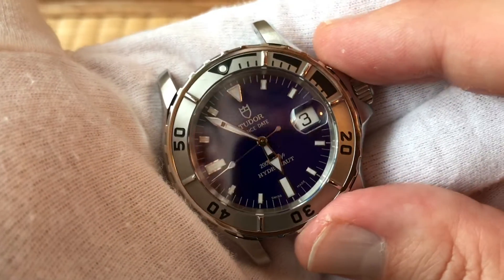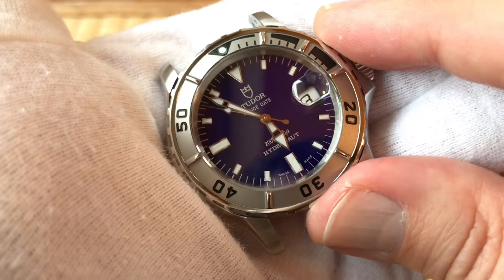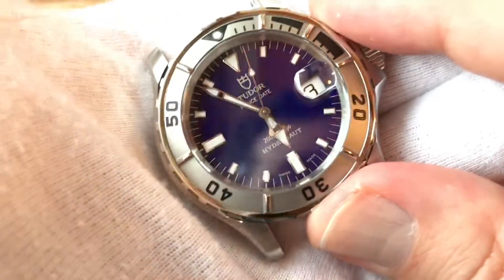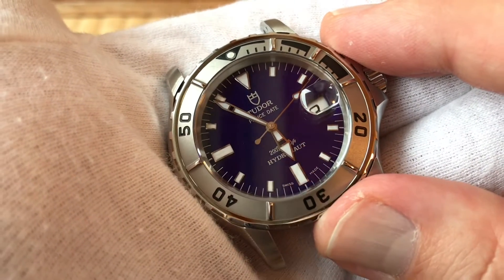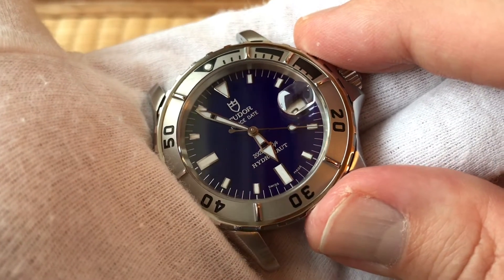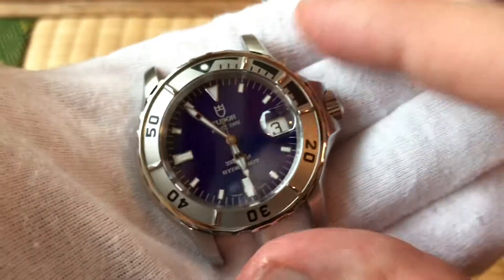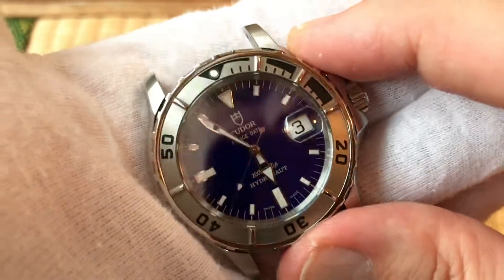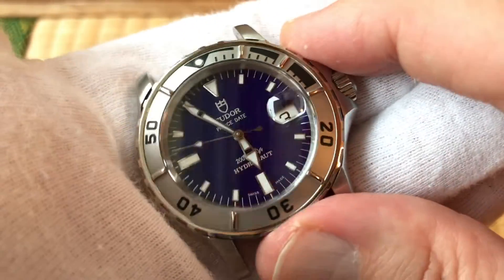It had not had many tire-kickers checking it out. They must have been really surprised — just out of the blue, randomly, this foreign guy calls them up and says, 'Hey, you guys still have that Hydronaut?' — 'Yeah, the one that's been in there for like two years? Yeah, we still have it.' I found it on Rakuten, and most of those pieces are sold in Tokyo. I search out pieces on Rakuten, find the piece I want to check out, call about it, ask any questions. And if everything sounds good, I go see it in person. This is a box-and-papers piece, and it originated in Hong Kong. Around the time these were being sold and produced, Tudor wasn't in North America, so I doubt you could find a Hydronaut there unless somebody had bought it in another country and shipped it.